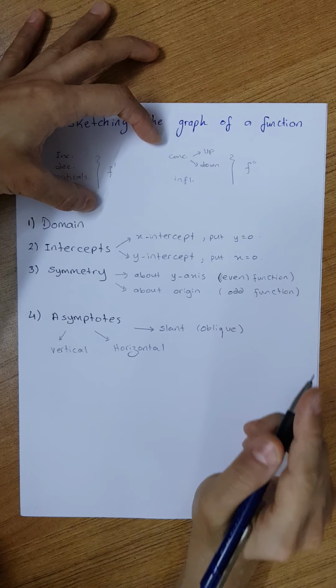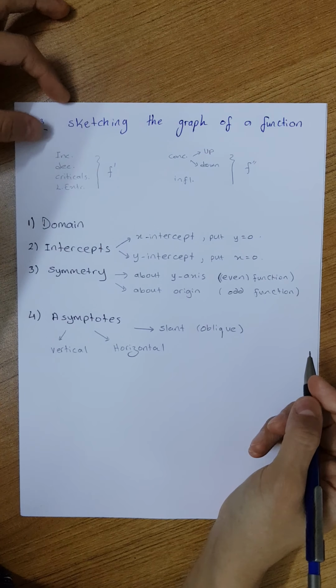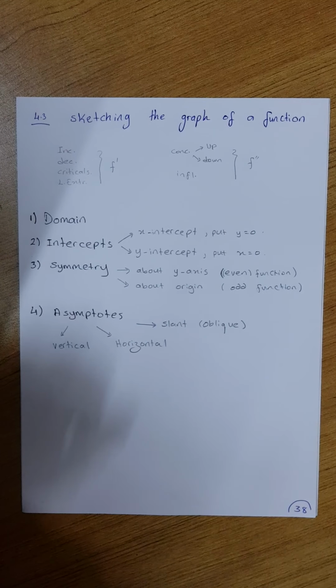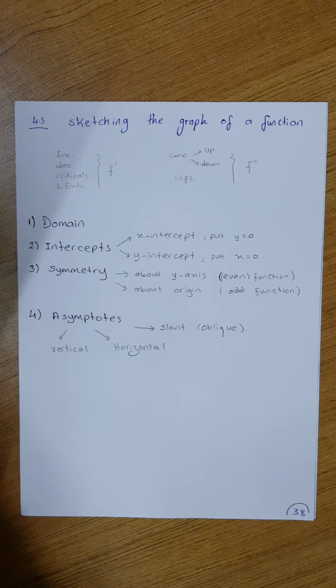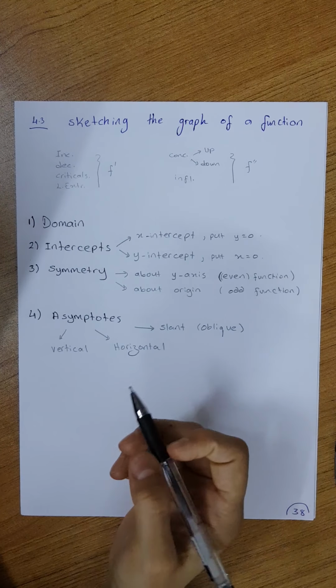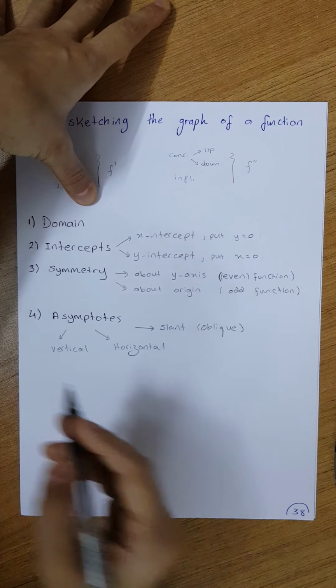Only 1, okay? The power of the numerator must only be 1 greater than the power of the denominator. Then we can say that the function has a slant asymptote. And of course, we use long division to find the slant asymptote. So if it was possible for the example that you have, you are finding the asymptotes of the function also.